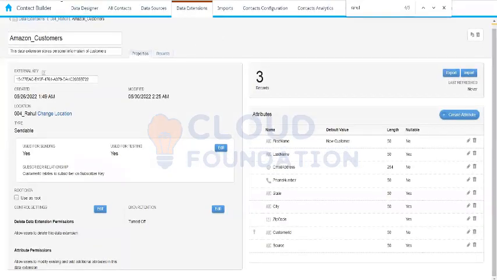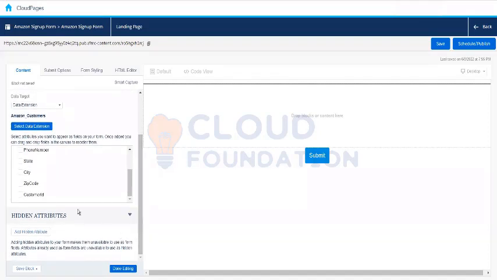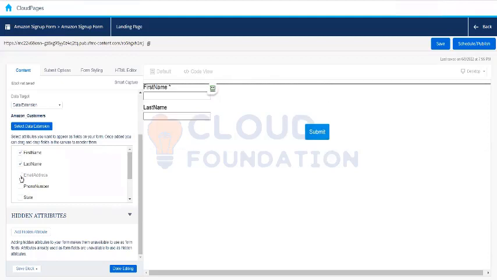It is not taking the changes actually in the data extension. Okay, let's take the state as a hidden attribute for now, just for the sake of example. Later on, we will see why it is not taking changes.